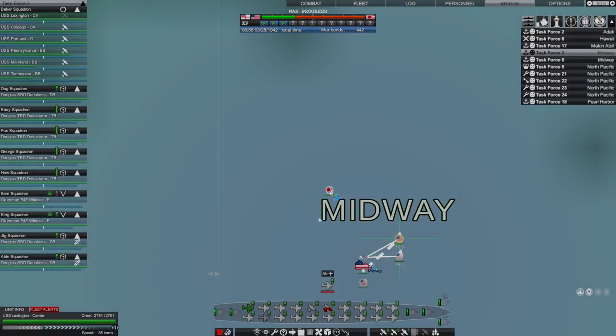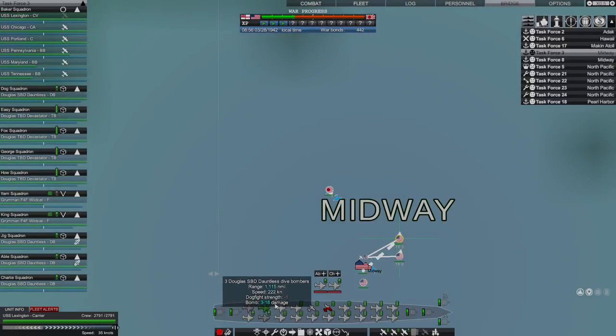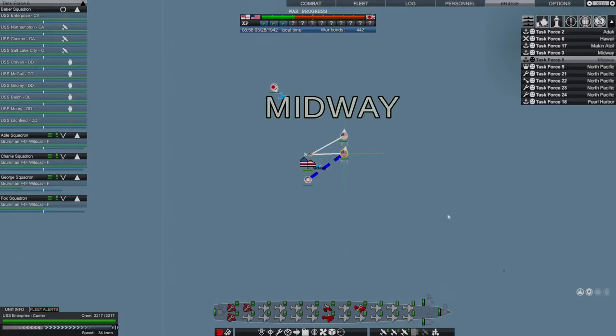Stop. See, this is annoying. When you want to make multiple... I suppose, can you select multiple aircraft? No, not that I can see. Oh, yes you can. Shift button. That works. Good. Right, Task Force 8. We've lost a few... let's get these boys.